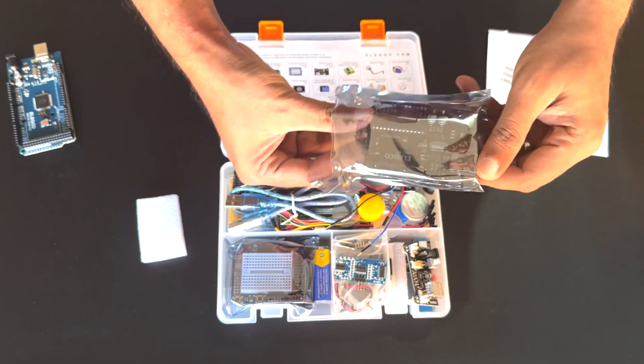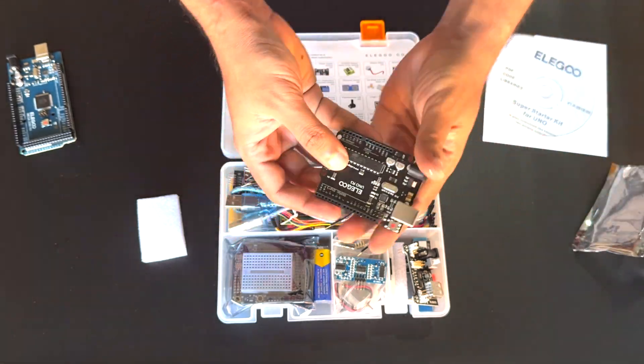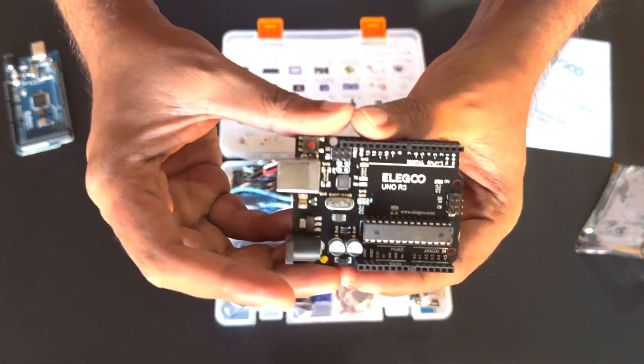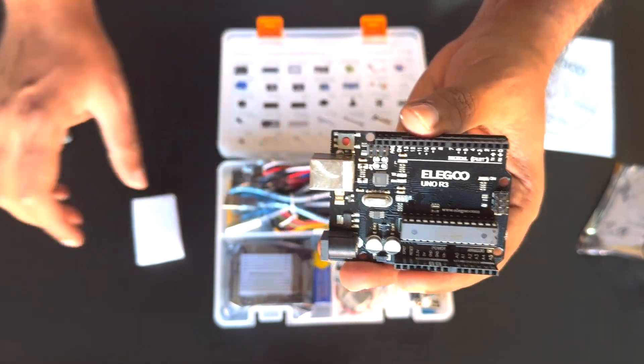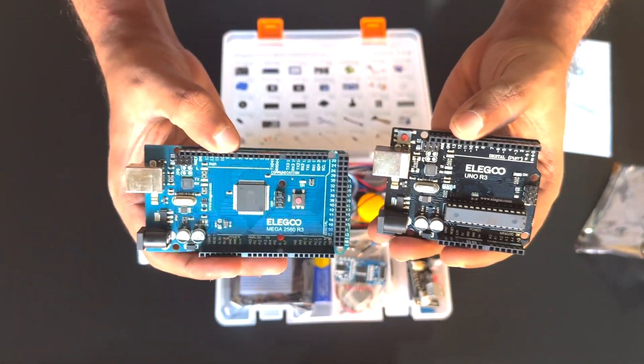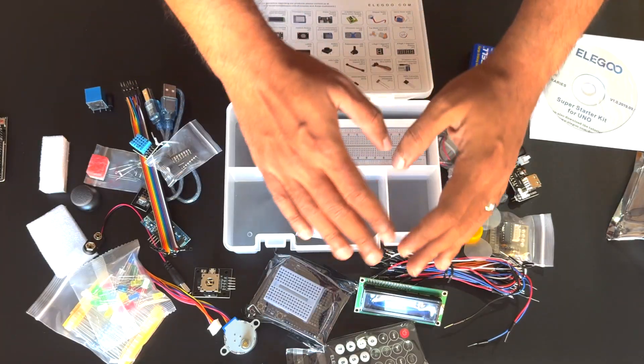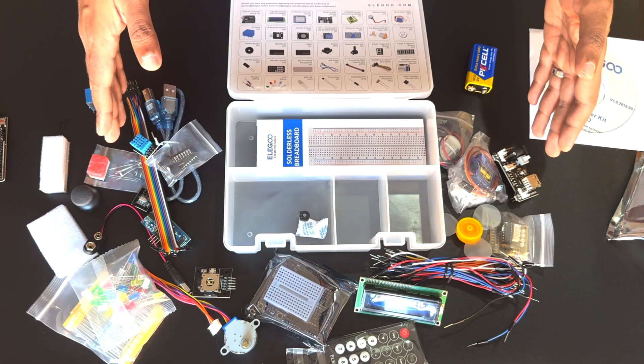The kit includes a high quality Arduino Uno board. Most of the codes are compatible not only with Arduino Uno board but also with Mega 2560 R3 and Arduino Nano boards. This versatility means you can explore a wide range of projects and expand your knowledge as you go along.